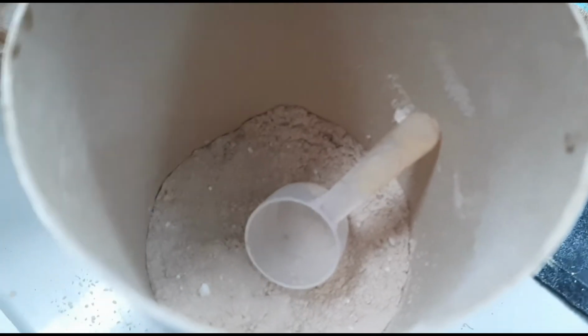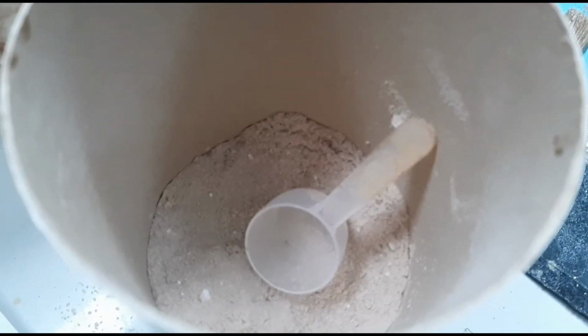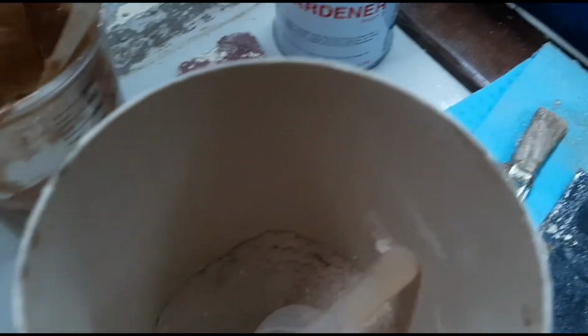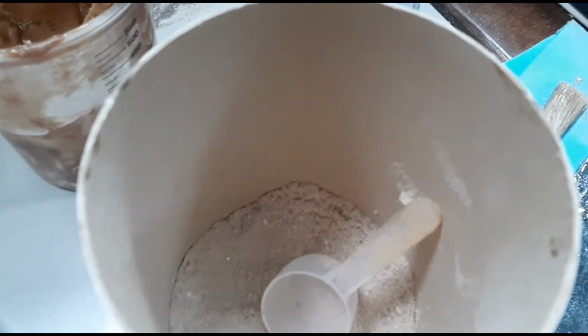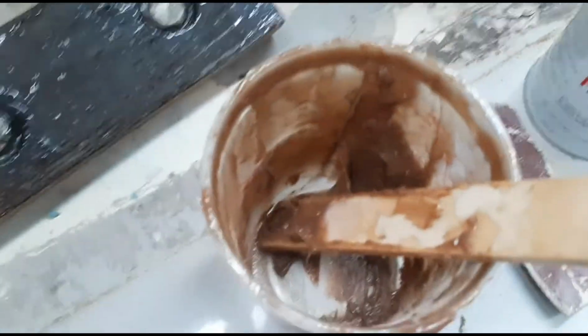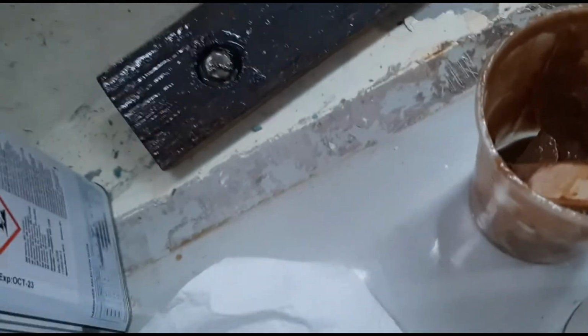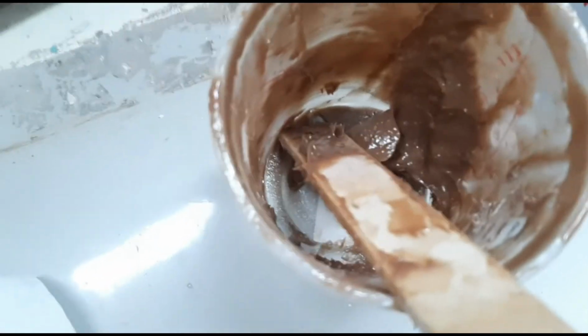I mean, you can use anything. They used to use talcum powder, I think, originally in the old days, but something that's fine, with a good fine density to mix up. And that's the mix for the wooden mounting plate, if you like. It doesn't look much, but there is plenty there, I think, for that job.